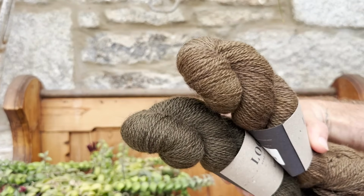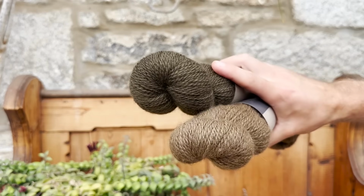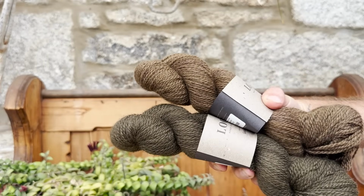So I was thinking I could just do a yoke colour work. I'm not a massive fan of yoke down sweaters on me. They just don't fit me very well around my chest. They tend to get a little bit sort of gappy and pully. I mean, that would be the ideal pattern for it, but I will do some sort of colour work with the lighter colour as the contrast. I will either make up a pattern, or I will try and search through Ravelry and look through what patterns I already have to see what it could become.